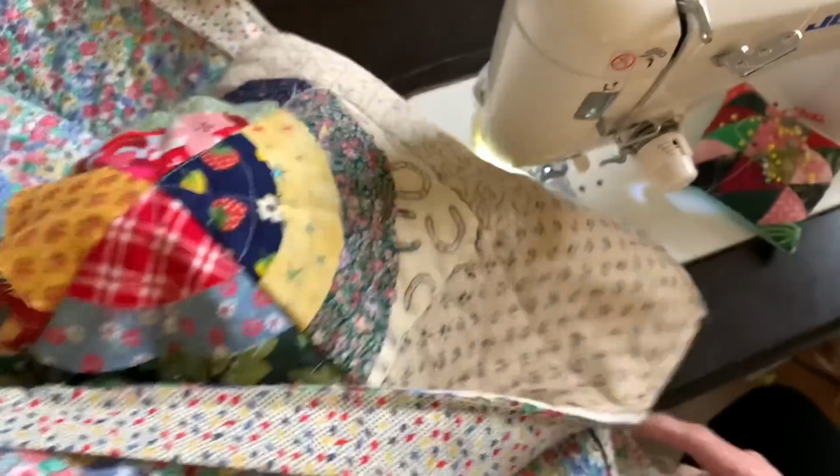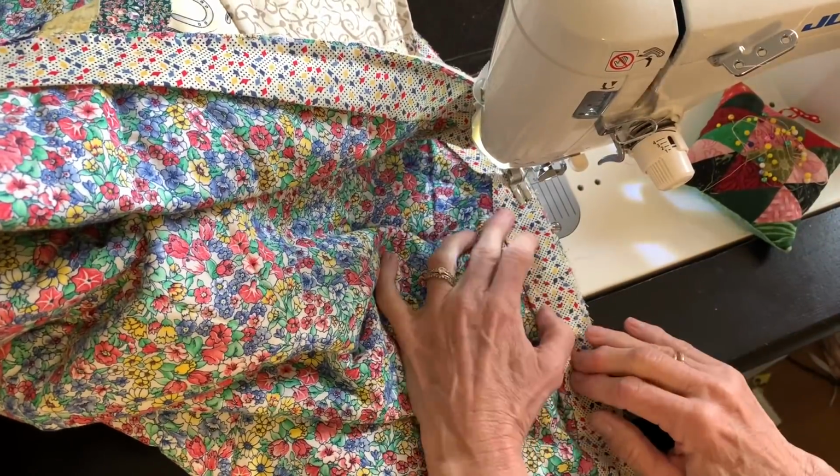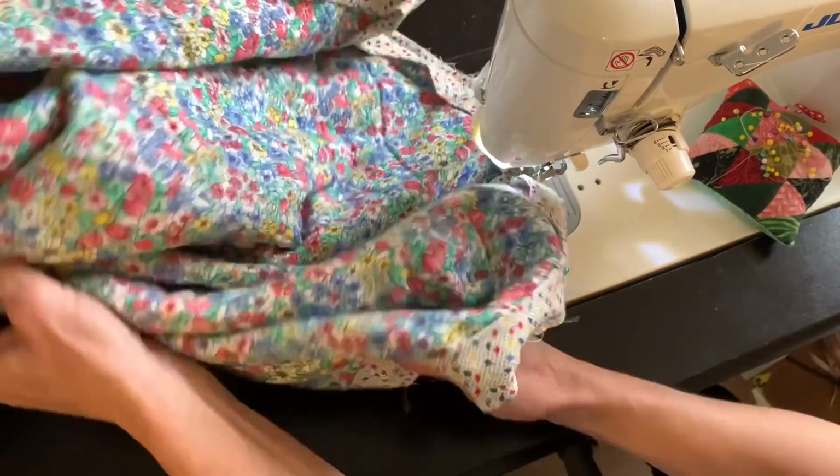I've pinned down the binding. I'm going to finish that seam, and then all I need to do is roll it over to the front, over that raw edge, and I'll top stitch all the way around.